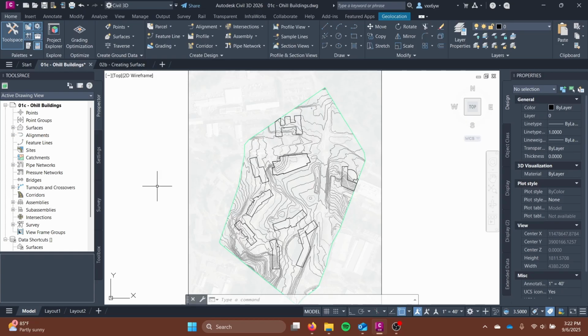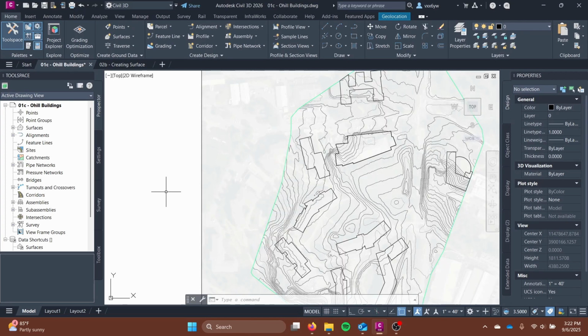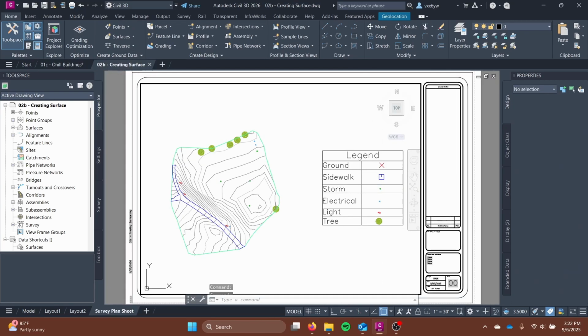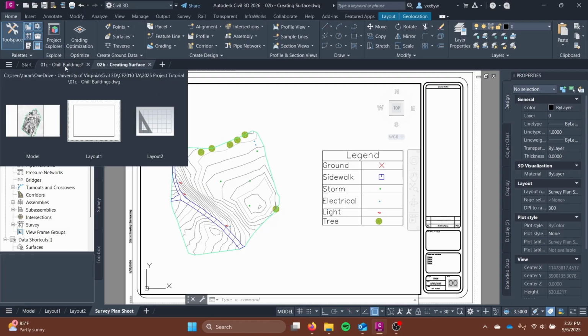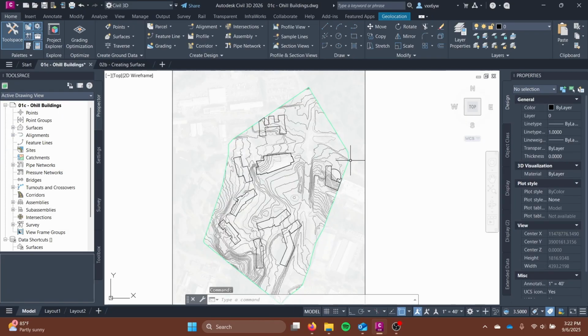So I thought it would be good to start it now and explain kind of how to use this and why it works for us and dive into it. So we've already created a plan sheet before. You should have one, for example, from your survey site in Deliverable 2 that looks something like this. And we're going to go back and create one for the full OHIL site as well.